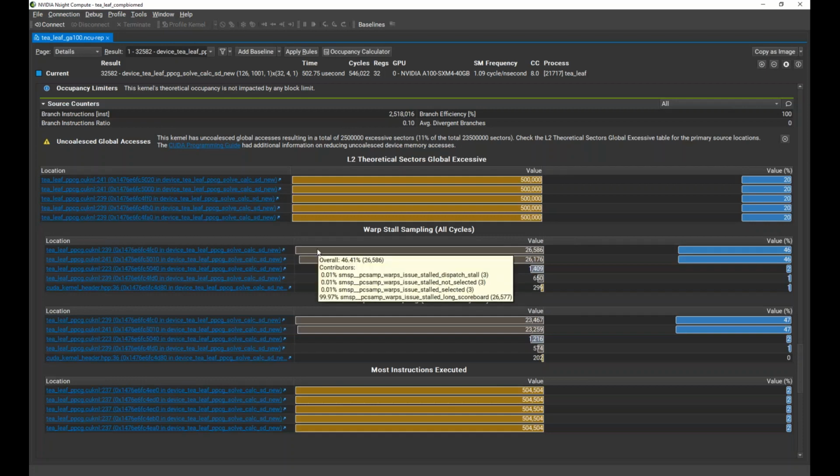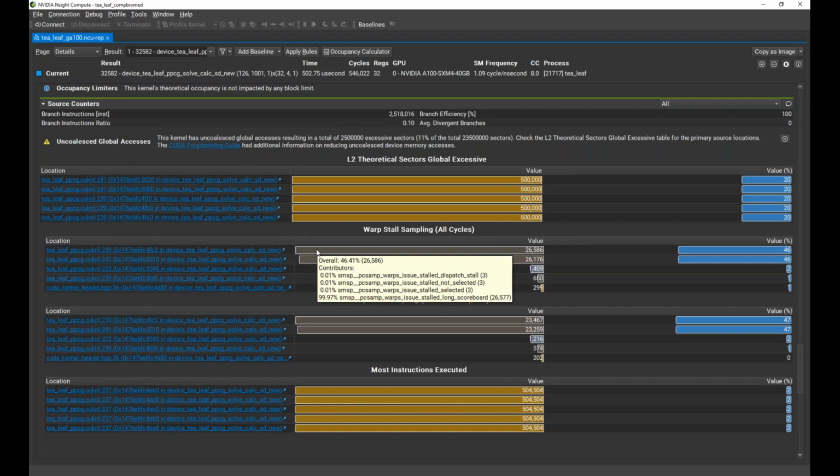We can also see, I mean, there are way more sections on top that I just skipped for the sake of time, but we can already see in this summary table the individual types of stalls that have occurred. In this case, it's these long scoreboard stalls that make up almost 100% of the stalls at the source location.